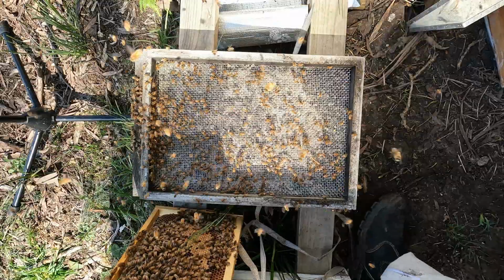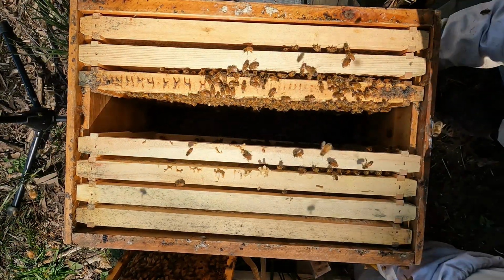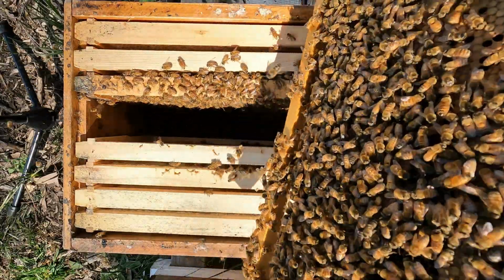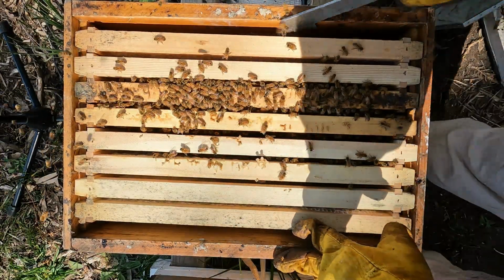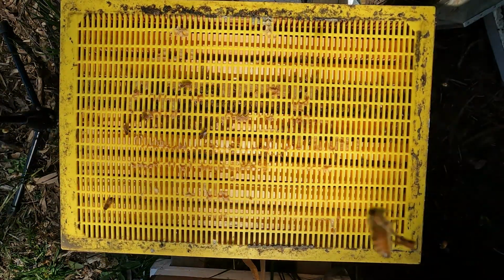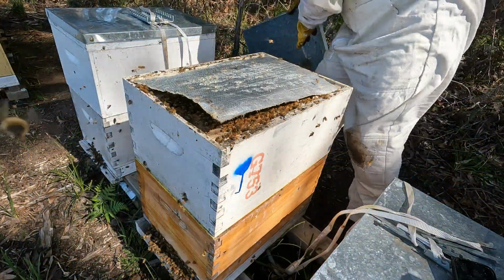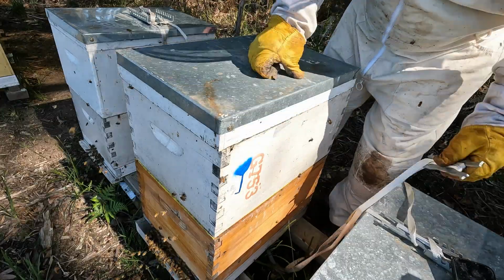Take that box off. Put that top box on the bottom. I'm keeping an eye on my queen the whole time. There's our queen. She goes in the bottom box with basically empty frames. Queen excluder goes on. Top box goes back on and we pack them back up. So in 2 weeks time there should be queen cells in this hive and I'll utilise them.